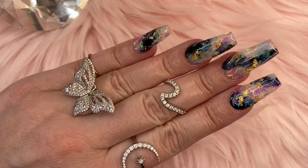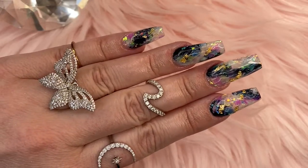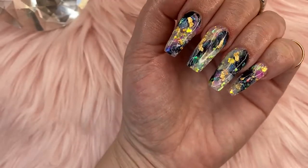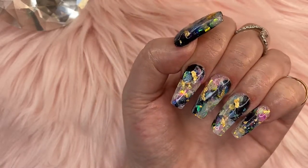I am so, so obsessed with it. I just love everything about it, the dimension, the colors. All the different layers, you can just see everything in the nail, and once the light hits it, it is just absolutely stunning.